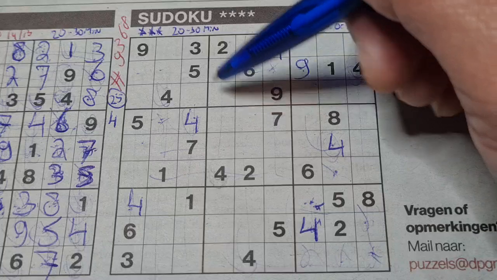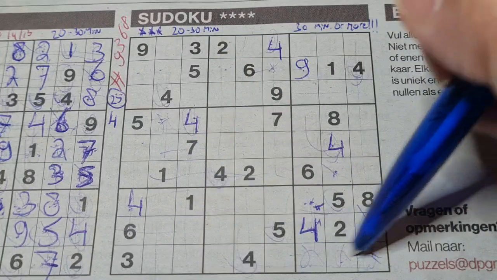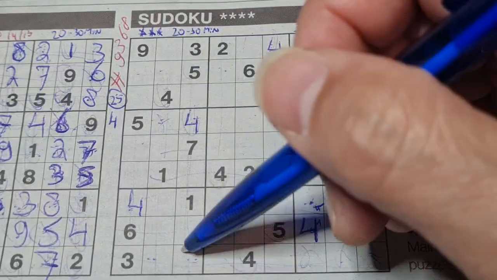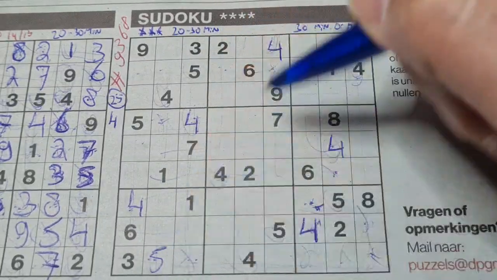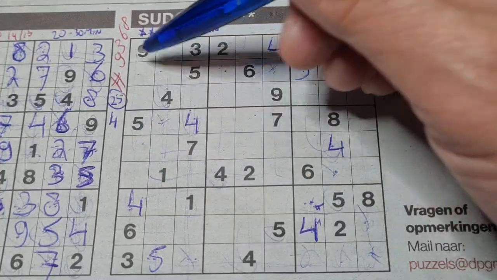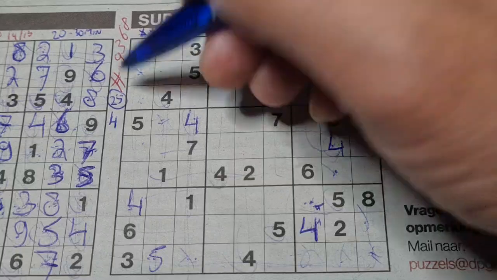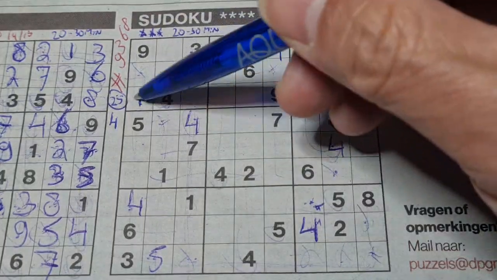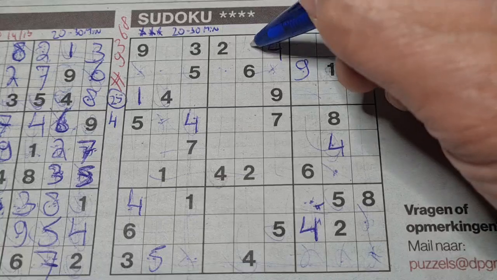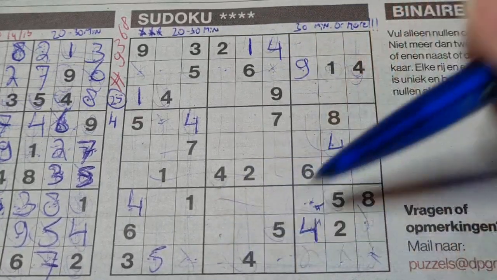Then, let me see. 5 in this row, 5 in the row below. So last row, the only 2 places left, 5 should be here or there. We have 5 in the third column, no 5 there, 5 should be there. 1 in this column, third column, 1 in the second column. So the first column, the only 2 places left, 1 should be here or there. We have a 1 in the second row, no 1 there, 1 should be there. 1 in this row, 1 in the middle, second row. So the first row, the only place left, 1 should be there.